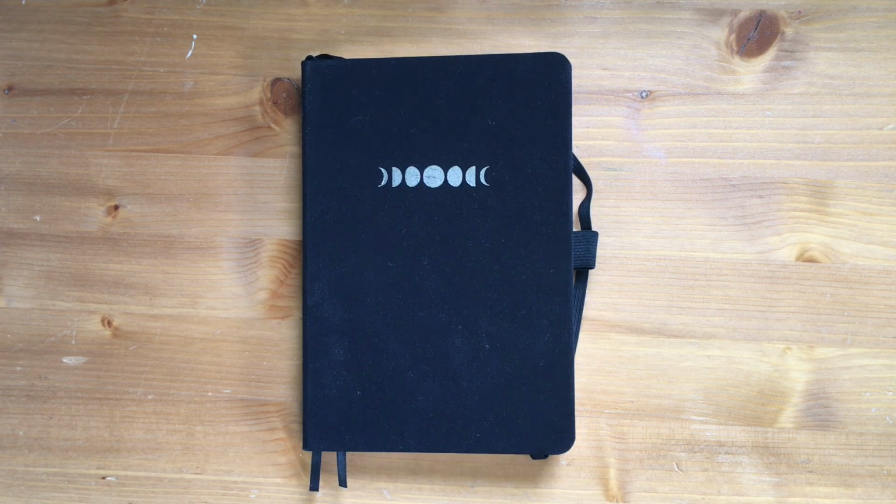Not only are you getting amazing paper quality with this journal, as we've talked about, but another thing I want to touch on that isn't as obvious is you're also getting a really well-designed notebook. This notebook lays flat, which is honestly such a big deal, and I also really love the matte linen cover. I love the pen loop, and I really love that this notebook feels like something that's been really well crafted and really well constructed. So those are my thoughts on the Archer and Olive notebook.